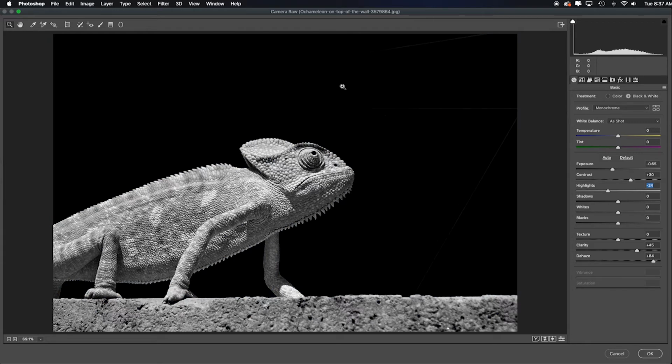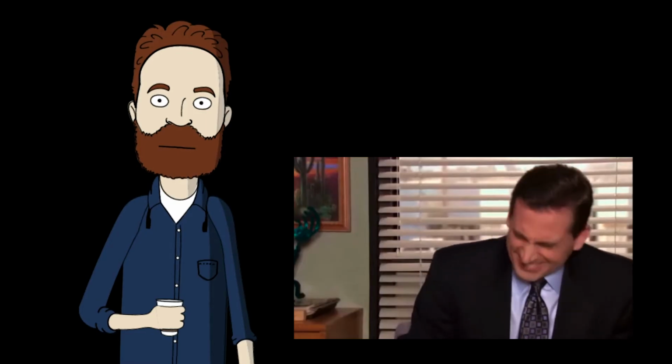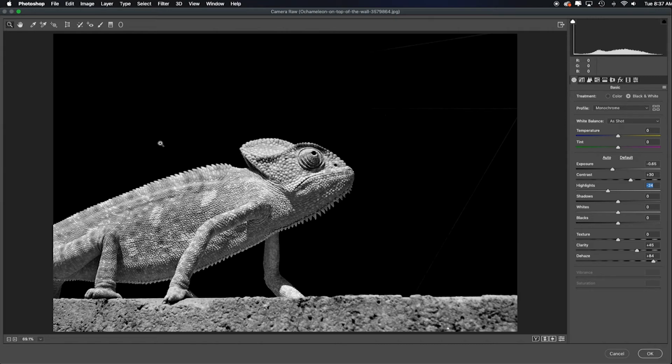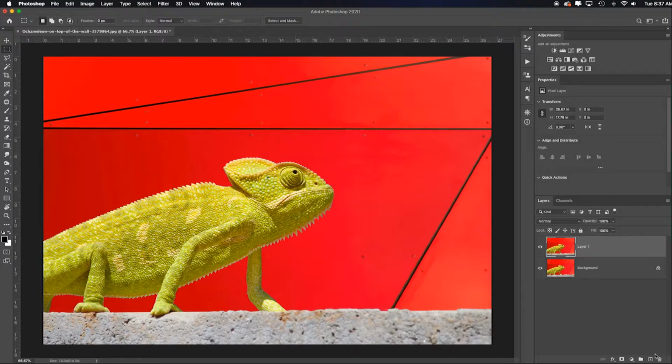And I'll hit the Alt or Option key and click on that again. I'm okay using black as a graphic design element. The whole idea that you need to have perfect detail in all of your shadows and perfect detail in all of your highlights, there are times where that's an appropriate goal, but don't forget the roots of photography. Photography is about capturing images and making art and communicating a story. And sometimes the utilization of graphic elements like stark blacks or stark whites help tell that story effectively. And for me, I like how this really pops the lizard out, who's the most important part of this story for me. So I raised my texture all the way up. Definitely went a little heavy-handed there, but I like it. I'm going to click OK, and the file updates.